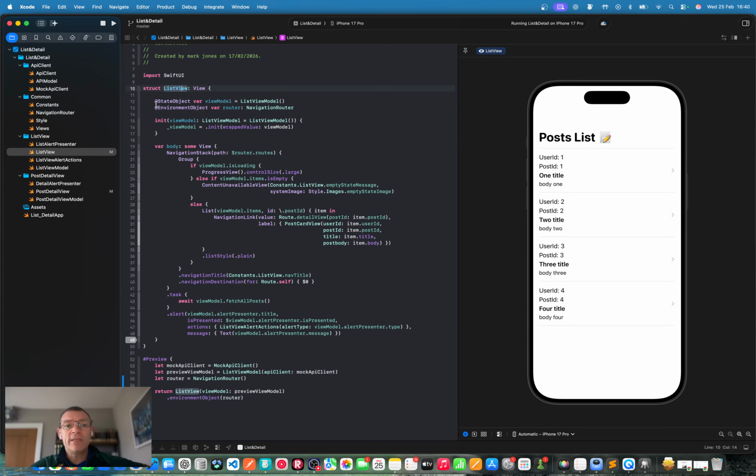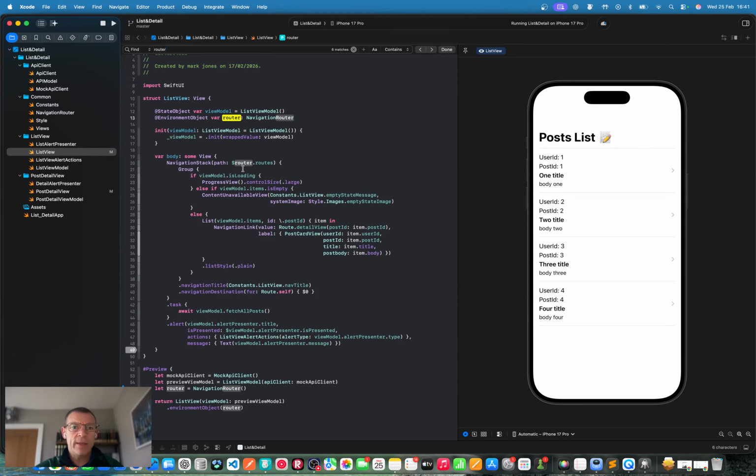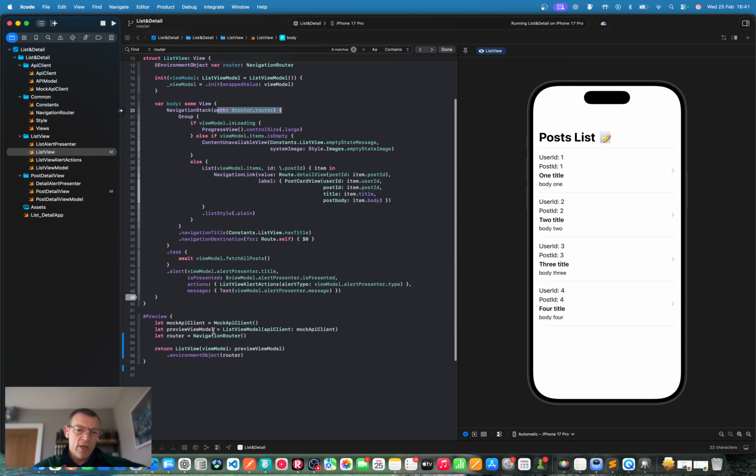Here's the list view, and the list view is expecting this environment object and reads from it, and everything builds then. If we have a look here at router, we're calling it in the navigation stack. That's specifically what we're doing with it to keep track of our stack of views. So that was fairly straightforward to resolve.